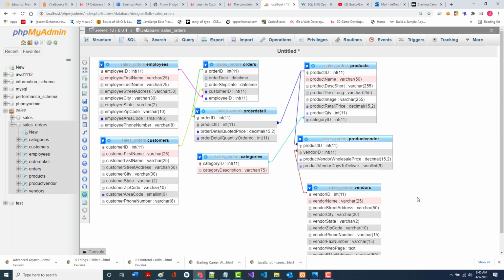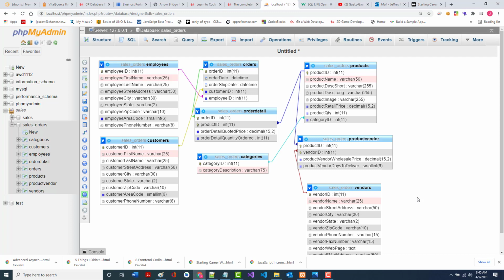And you'll notice that the way that this is set up, and I think I said this the other day, but I'm going to repeat myself, and that is there's no table out here that's an island. In other words, there's no table that's not connected directly or indirectly to another table. Now, the reason that that becomes important is let's pretend for a second that what I wanted in here, and don't ask me why we'd want this, but I wanted a list of all my customer names, just the first name and the last name, and I wanted a list of the vendors that they're using. Are you with me? That's all I want. Just 3 fields: customer first name, customer last name, and vendor name.